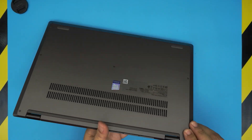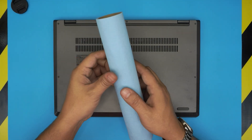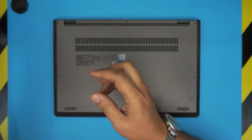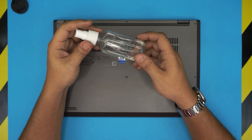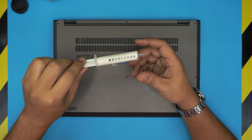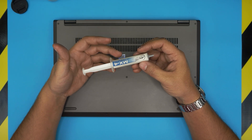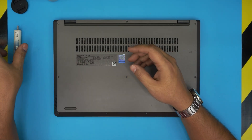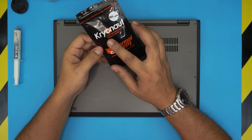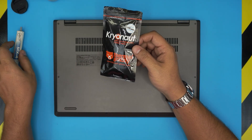I'm going to go over the tools you're going to need. Tool number one is a workshop towel — you'll need about one sheet. You will also need isopropyl 90-plus alcohol and a good thermal paste. I recommend Arctic MX4 or the new Arctic MX5. If you want to go a little crazy, you can go with Thermal Grizzly Cryonaut, which is one of the best, but Arctic MX4 or MX5 are really good too.